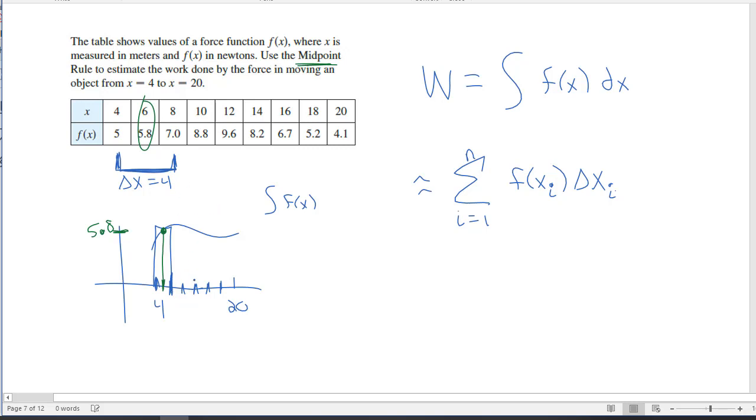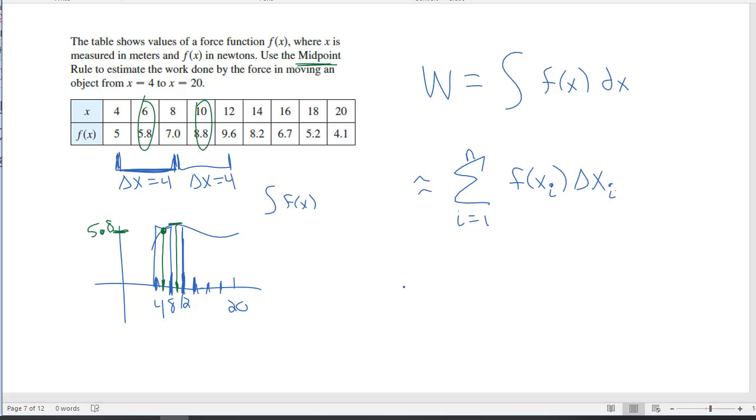So then if I repeat that kind of visualization of the rectangle, let me use this as my endpoint. So I'm going from x equals 8 to x equals 12. And then I'm using 10 as the midpoint. Here's x equals 10, and that gives me the height of that rectangle. There's my 8.8, if you will. So I have length times width of each rectangle. Now, my delta x is 4 each time. This one went from 4 to 8. This one goes from 8 to 12. My delta x is 4 there.